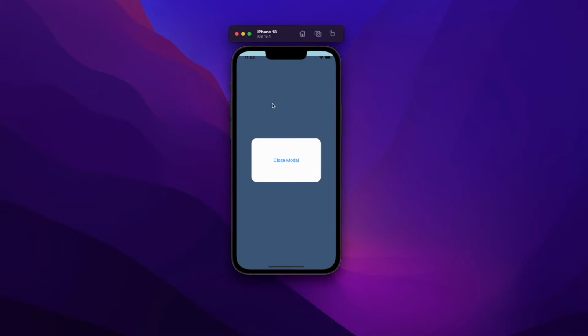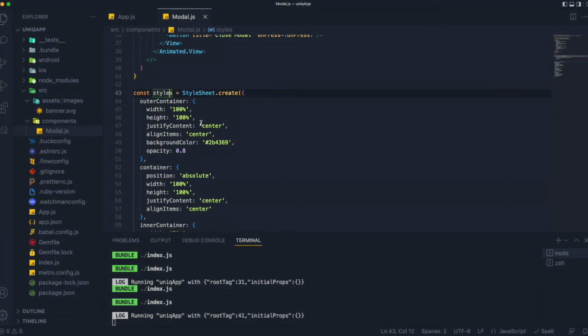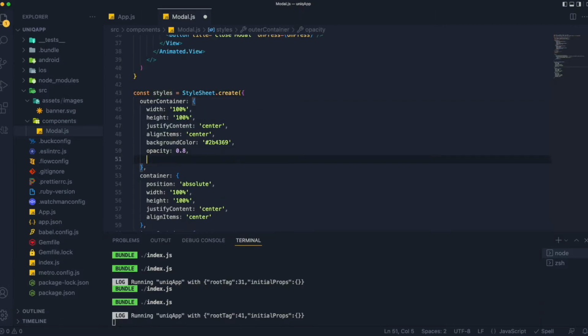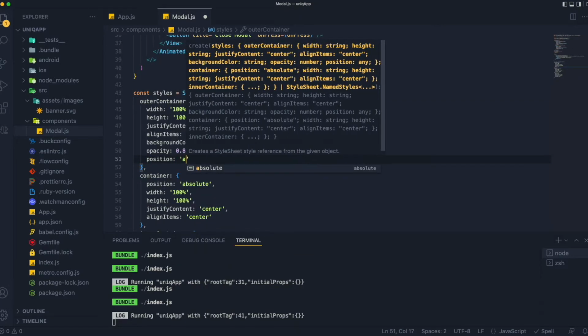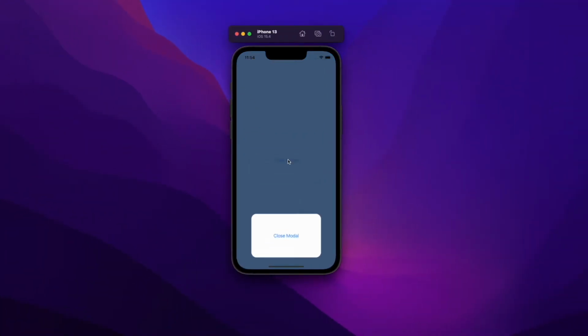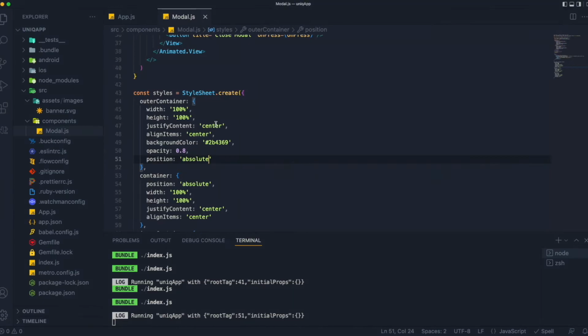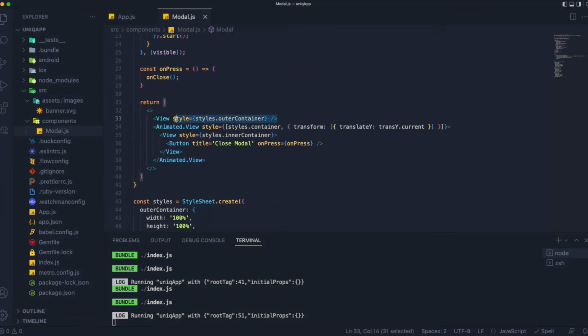Somewhat okay. Here we have to add position absolute. Looks all right. Let's refresh once. Now you can see when I press this button, it's not pressable. The reason is this outer container. So we can add pointerEvents none.